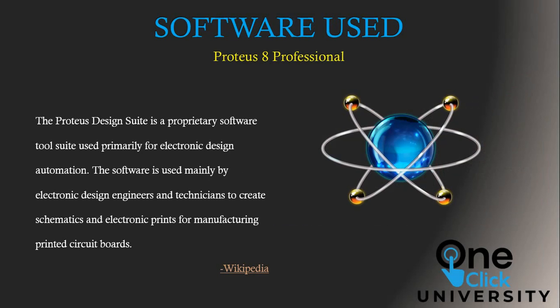So, the preferred software that we'll be studying is the Proteus Design Suite by Lab Center Electronics. This software is used by some major companies to manufacture complex, even multi-layered PCBs for their products. There are even some other similar softwares which are famous, but according to my personal experience, Proteus is good for starters to understand and easy to learn than any other software.